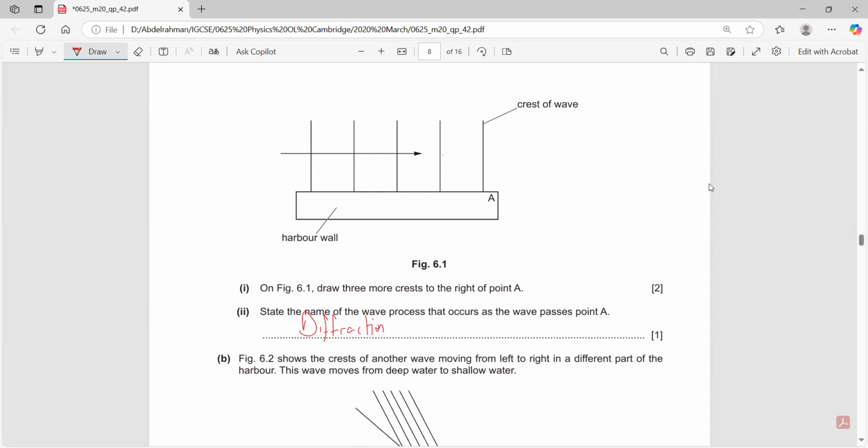So let's measure the distance between these two crests. I'll add a point here, another point here, and another point here. Basically, three equal distances. They have to be equal distances. And then I'll draw a line which will start to curve at the end. Another line, and it will start to curve at the end. And another one.